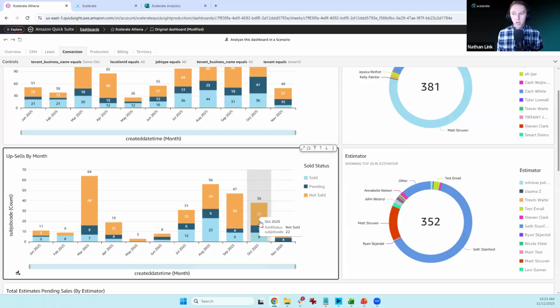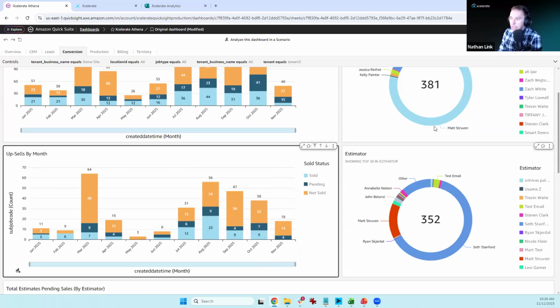And you'll also be able to see the ones that you didn't win. In general, the upsells are always going to have a little bit worse of a close ratio percentage, just because you might be trying a little bit harder to get some of these to convert, and you might be opening, let's say, a rebuild on every MIT you get just to give yourself the opportunity to sell it. But this shows you how well those are doing. So if, for instance, in November, you started adding these rebuilds as an opportunity in the system, you'd be able to see how successful that was looking at this upsells by month. And you have the breakdown here on the far right.